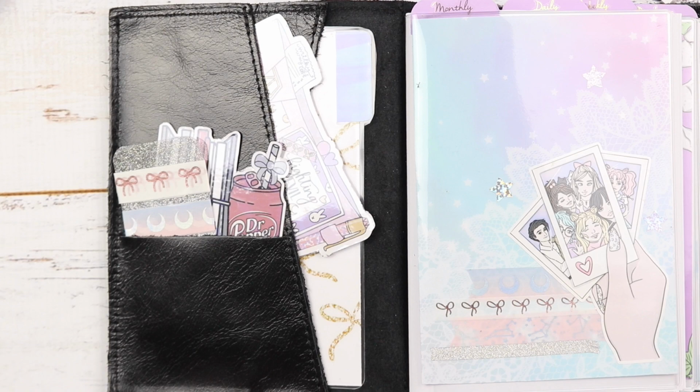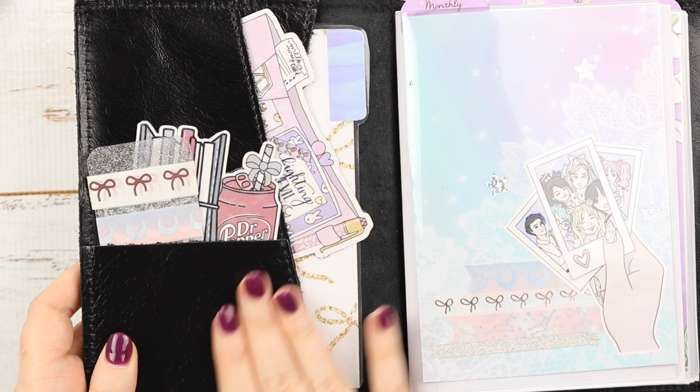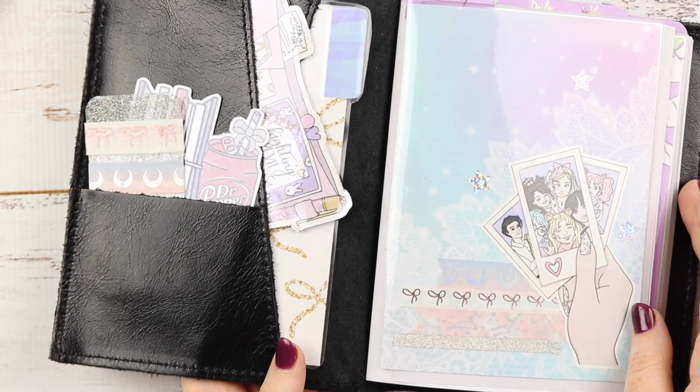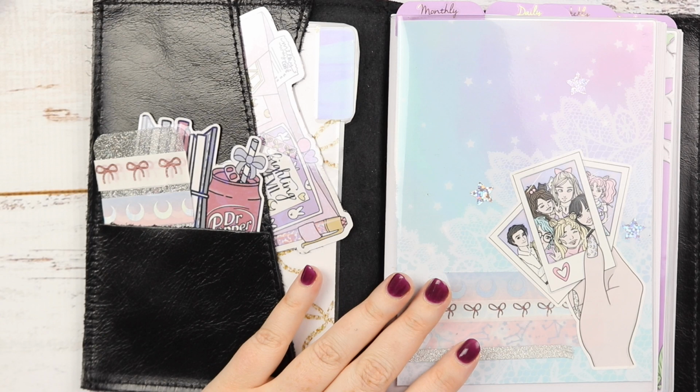And is that it? I'm not really big on adding too much to these. I think that's going to be it for the front, just because if I'm opening and closing it, I don't want it to be too dishevelled. So that's what I'm going to do for now. Yeah, I think that's literally everything that I brought out that I could put in the pockets.